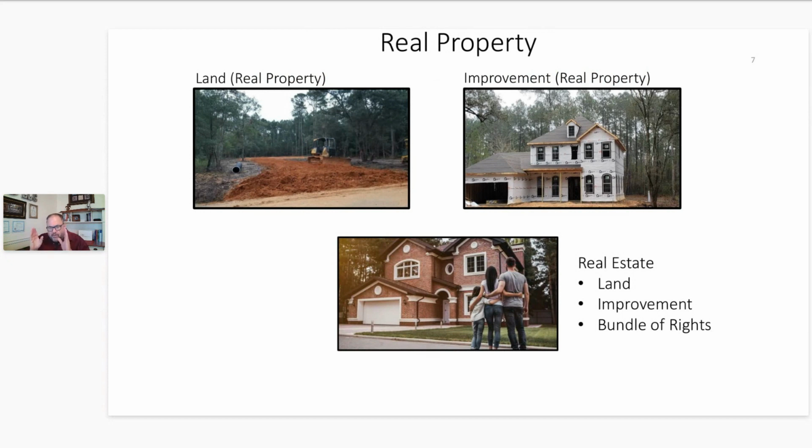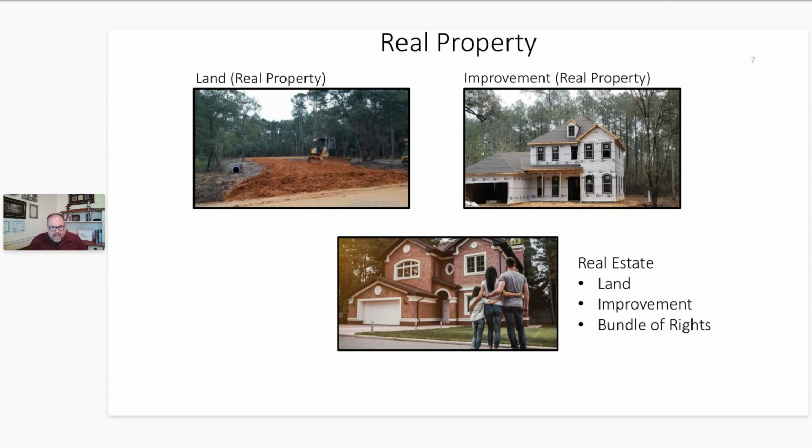Okay. Now, you add the improvement. There's the house. That raw land, let's say, was purchased for $100,000. And then the home was built. Now the whole real estate itself, land plus the improvement, the whole real estate may be worth $650,000. So there's another hint from an economic standpoint. The actual home improves the raw land in value and physical characteristic.